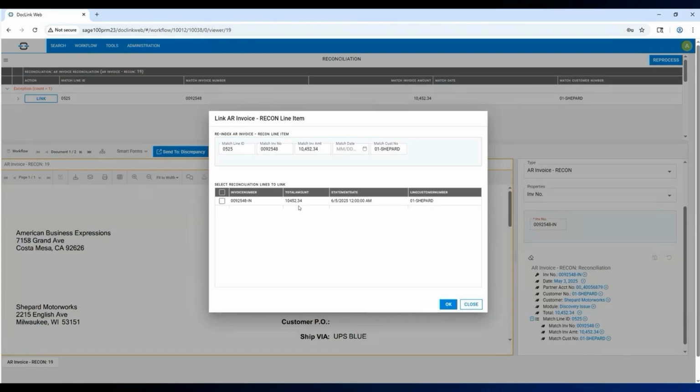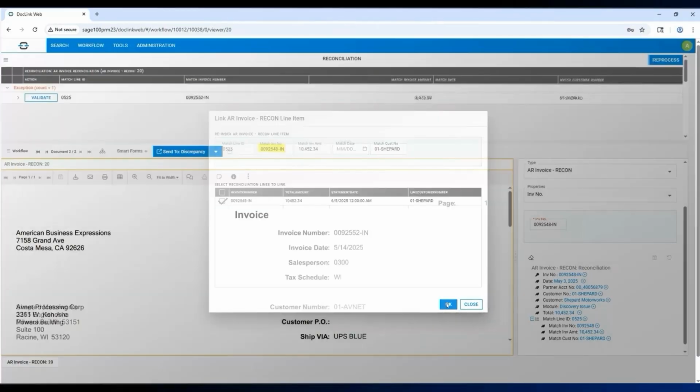But when we configured reconciliation for this process, it was configured to link when the invoice number matched exactly. And you can see here the invoice number from the order, but the invoice number from the statement differs. And so in this case, probably OCR or the user didn't quite get the right information. And because this is editable, I could just type in the right invoice number. I could select this reconciliation line and then press OK, and it's going to automatically link those together.